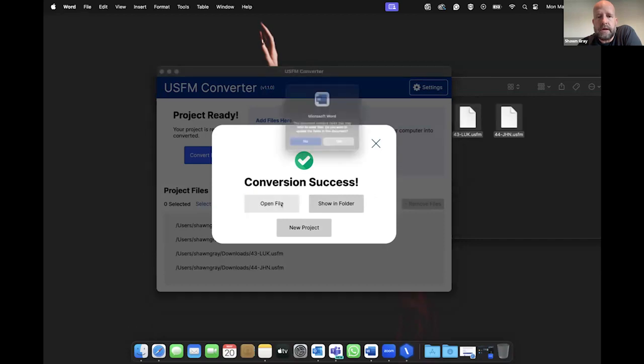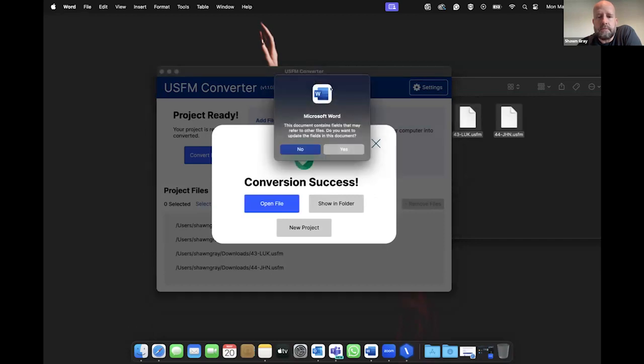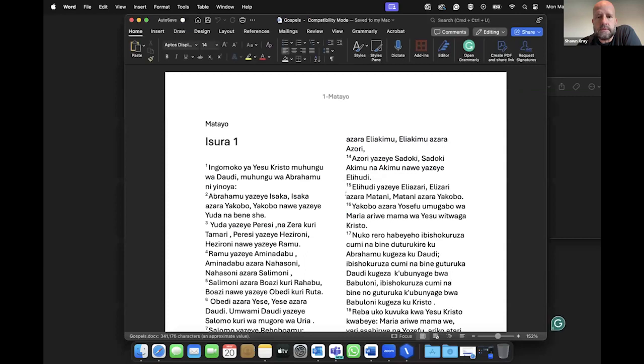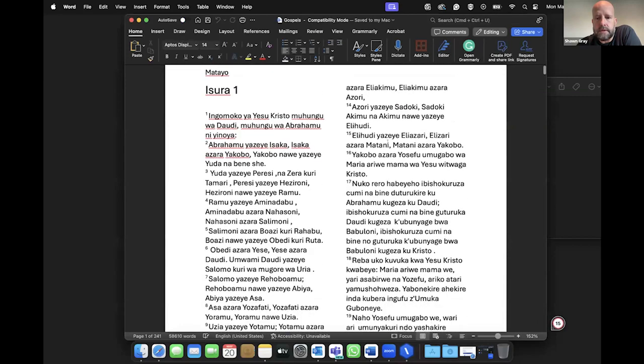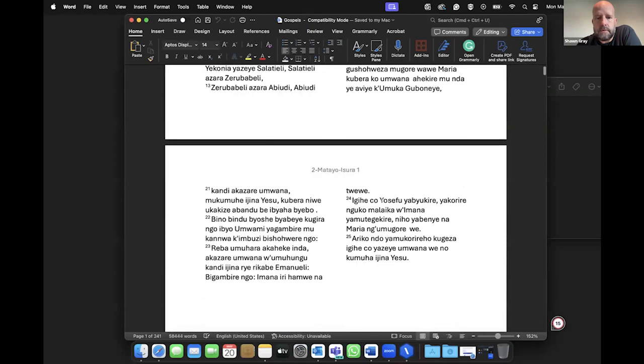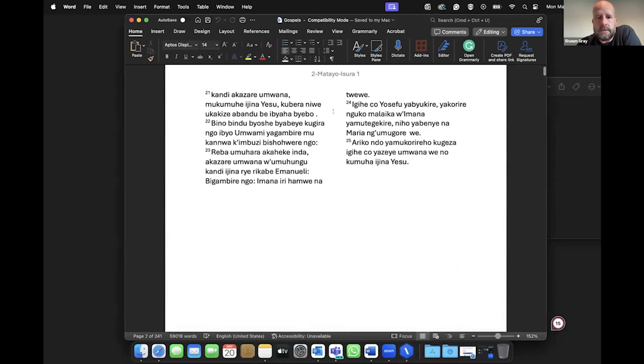So we'll hit open file, and it will open this. It'll find something to open that docx file. Okay. It found Word for me. So I just hit yes, and then it opens it up in Word. Okay. So we selected two columns. So you can see here that we have two columns. We'll read down the left column, read down the right column, and then the same goes for here. And so that's how it goes.